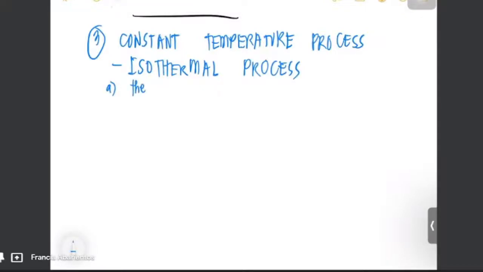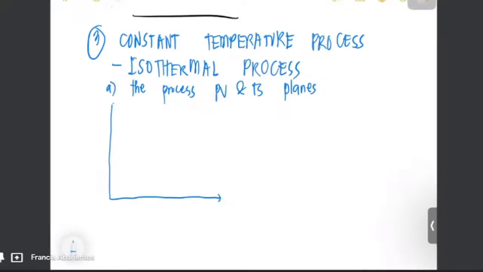The process on the PV and the TS plane. Okay? So, repeat it even if you get tired of it, class, but all throughout my subject, it's like this. There's always a PV and TS diagram. Make your solution clean. So, to make it easier, I'll point it out, ma'am. We'll put points. Yan, the PV.